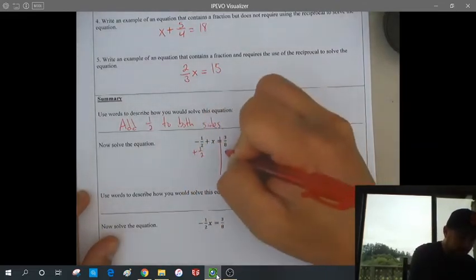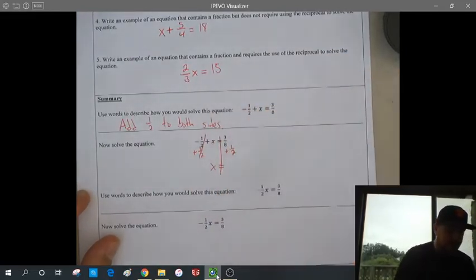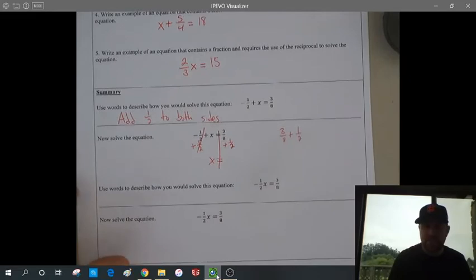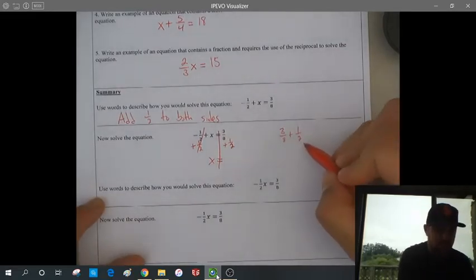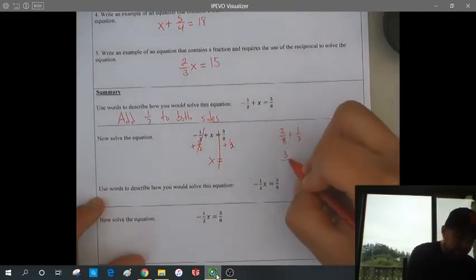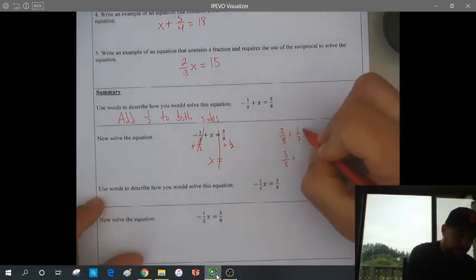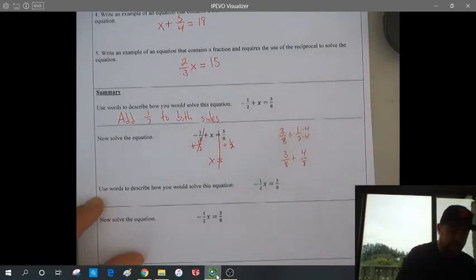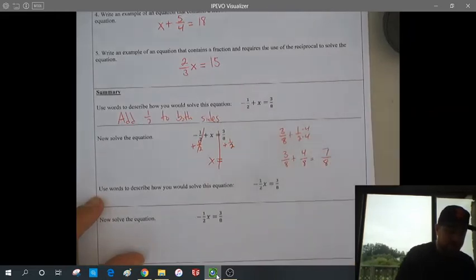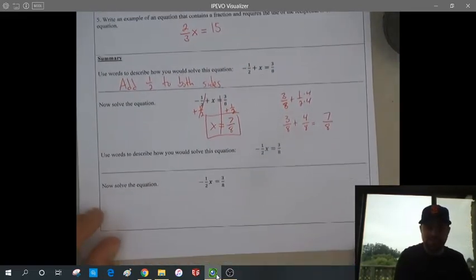So if I do that, add 1/2 to both sides here. Again, these ones are going to cancel out. x is going to be equal to 3/8 plus 1/2. When I add and subtract fractions, I have to make common denominators. In this case, the smaller denominator 2 can be turned into the larger denominator 8. So in order to do that, keep the 3/8 the same. But here, multiply top and bottom by 4, and turn this into 4 over 8. Remember, we only add the numerator, so 3 plus 4 makes 7. Keep the denominator the same, and so we end up getting 7/8, which is already simplified or reduced.